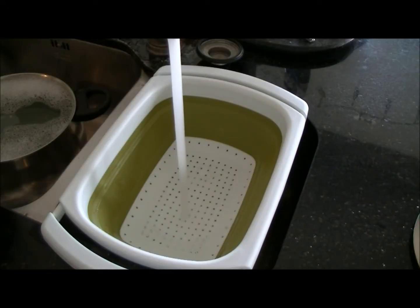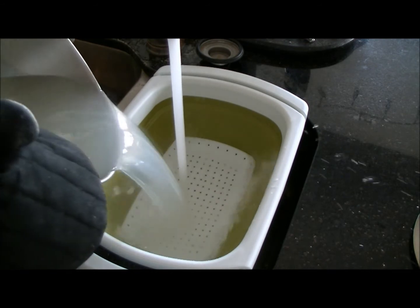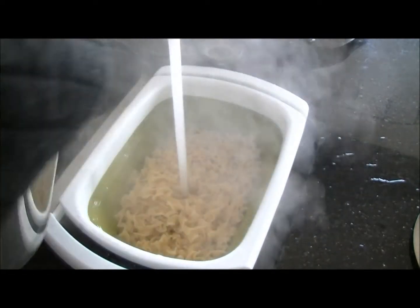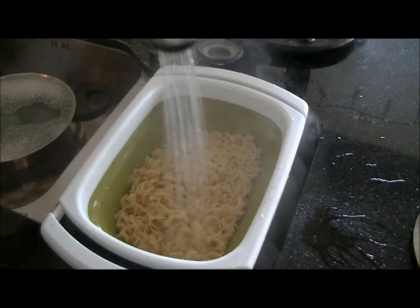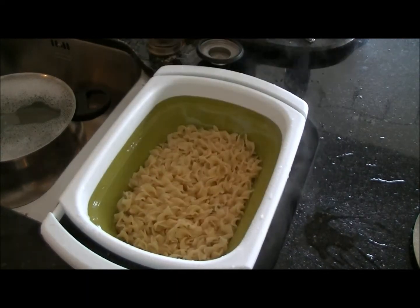Notice I have water running in the sink. It's cold water because when you're pouring boiling water through a colander, you always want to make sure there's cold water going so the temperature change is not so severe that you crack your pipes. Let's give that a little spray. And another reason to use cold water is to stop the cooking process.